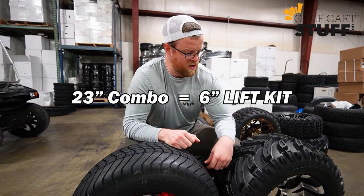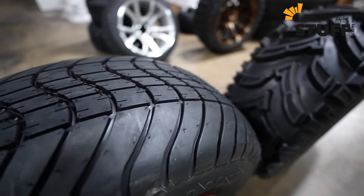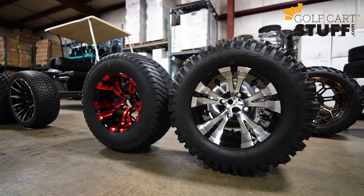You get a 6-inch lift kit, you can get some real aggressive all-terrain tread. You can get a pretty thick street tread with that as well. No problem. Again, 6 inches for a 23-inch overall height combination, and you'll be ready to rock and roll.